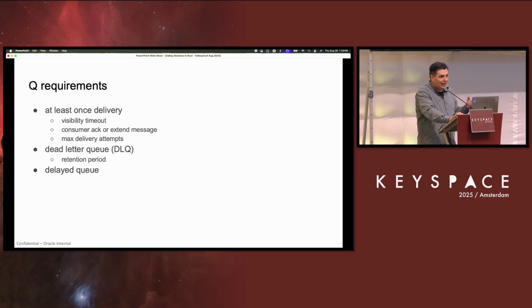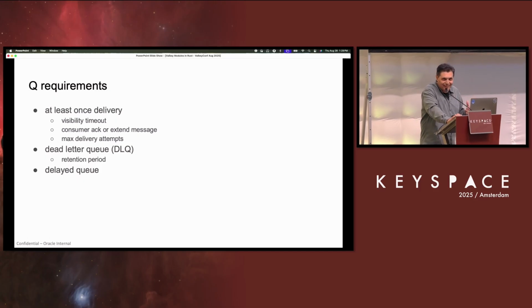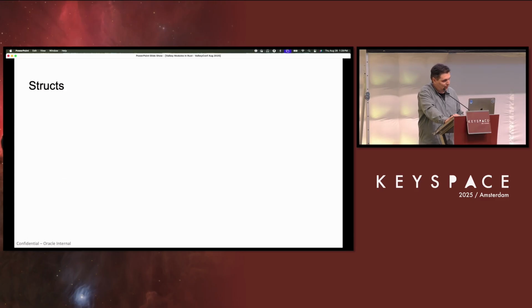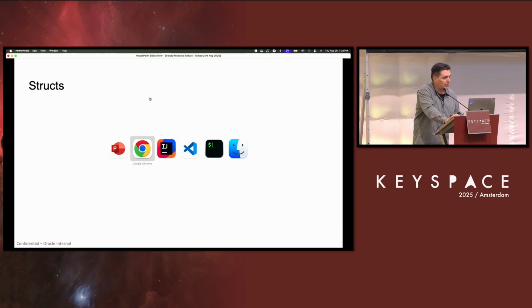First, I never found a library that quite did all of that. And third, if I were to build such a library in one language, it wouldn't really help developers in other languages. So I decided to build a module that encapsulated all these things. And to do that, I built a custom data type, and that required a custom struct.